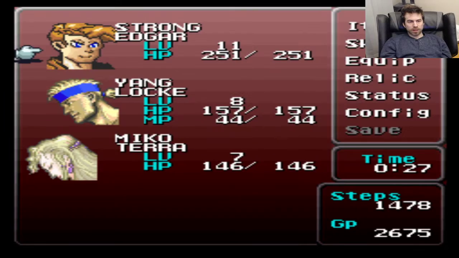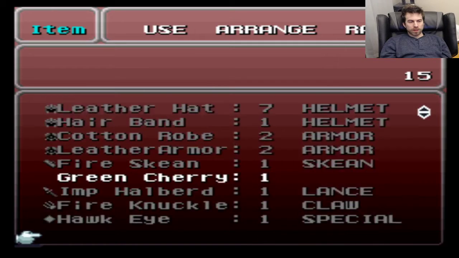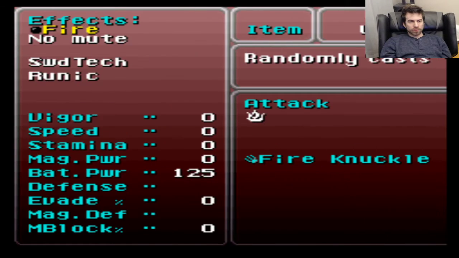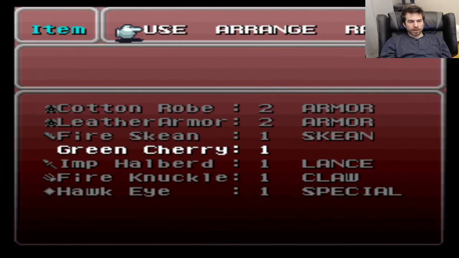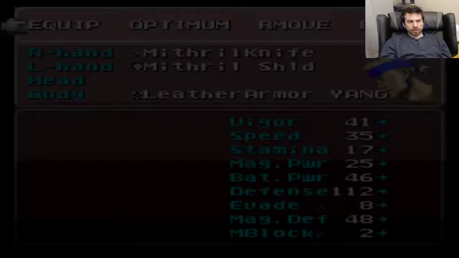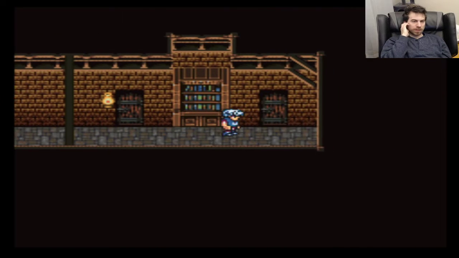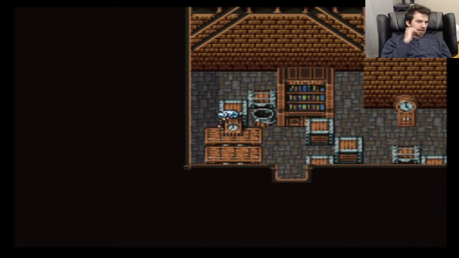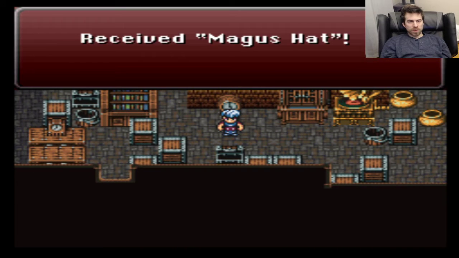Should probably check. You can't equip any of those anyway. Fire Knuckle. No one can equip fire and no mute. That's nice. Venom Trill for Yang. It's great, but you already have something great to do. I'm still gonna give it to him. Water Edge if I get throw.